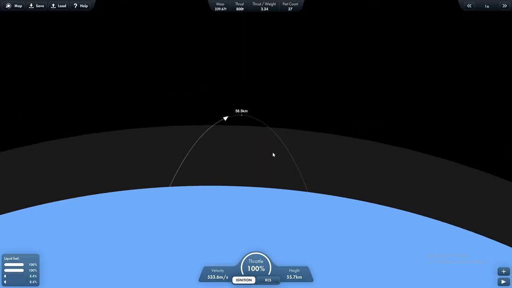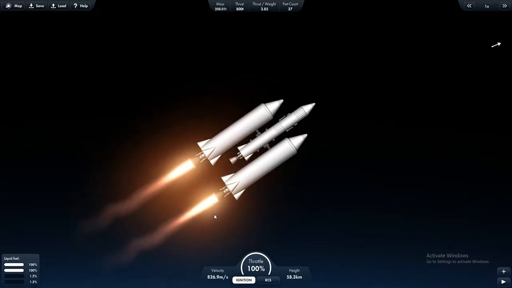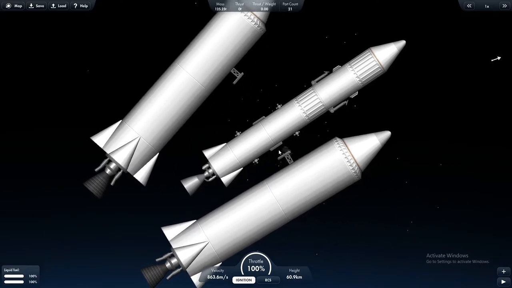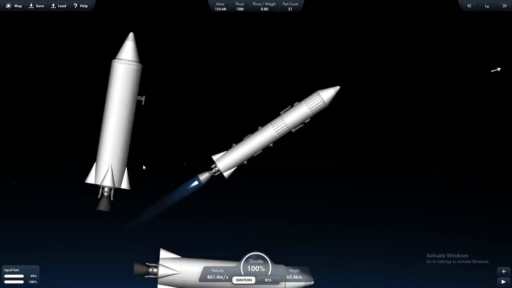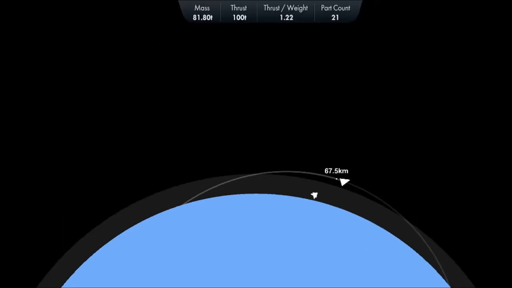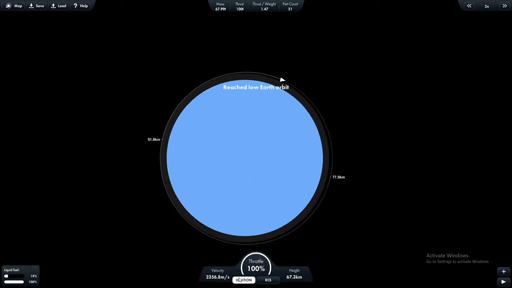Now our third stage fuel is running out. Now we have to separate them. Yes, out of fuel. Now separate the left side, complete. Separate the right side, complete. Now starting the second stage engine. Okay, let's pass some time. Changing the angle a little bit. Now the angle looks good. Now yes, we are orbiting Earth.